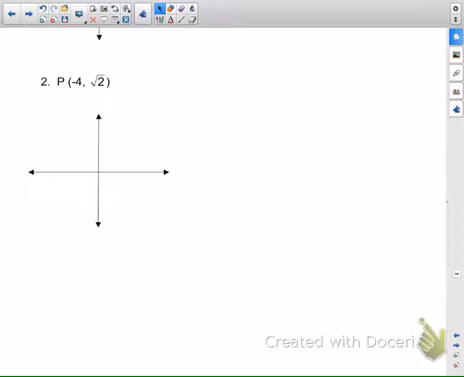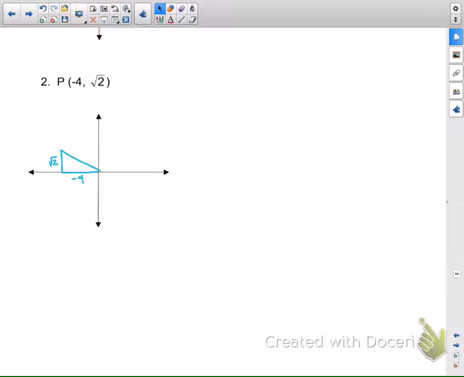So if I'm given the point -4, √2, what quadrant am I in? The second, right? Because a negative goes to the left for x, and a positive, no matter how far it is, goes up for y. So these graphs, you're not going real specific on them. You are just drawing -4 backwards and up √2. We then complete our triangle with the hypotenuse.